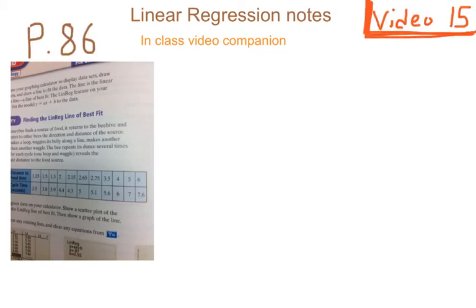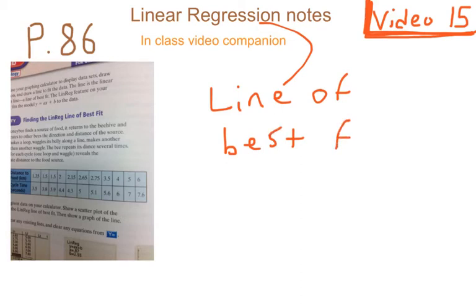Alright, so to get you into your next activity, that one being on linear regressions, I first want to introduce you to a few things. So linear regressions, first of all, that's just a fancy word for the line of best fit. So what's going to happen here is I'm going to take this data that's also found, by the way, on page 86 in your book, and you see it right here, and I'm going to first make a scatter plot and then find the line of best fit to represent the data.